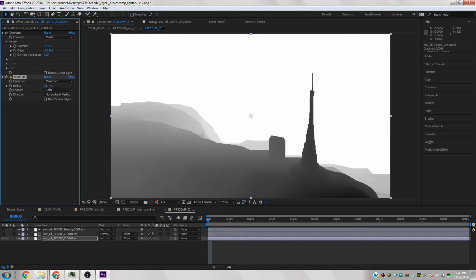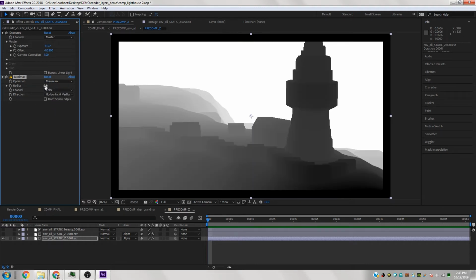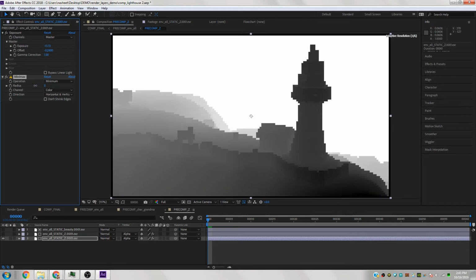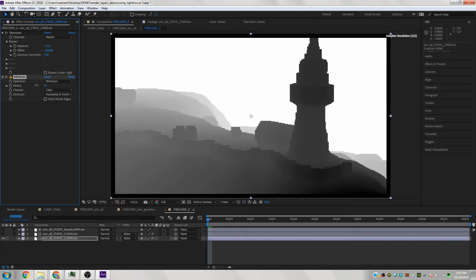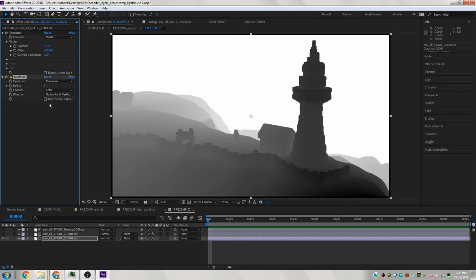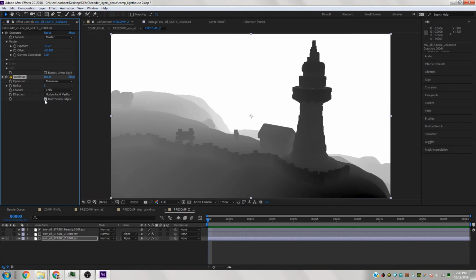A higher value is shrinking the edges, but I want to change the operation to minimum, and that'll actually expand. So I can scroll and show what that's doing. So I want to set this to something relatively low, 5, and make sure don't shrink edges is on.